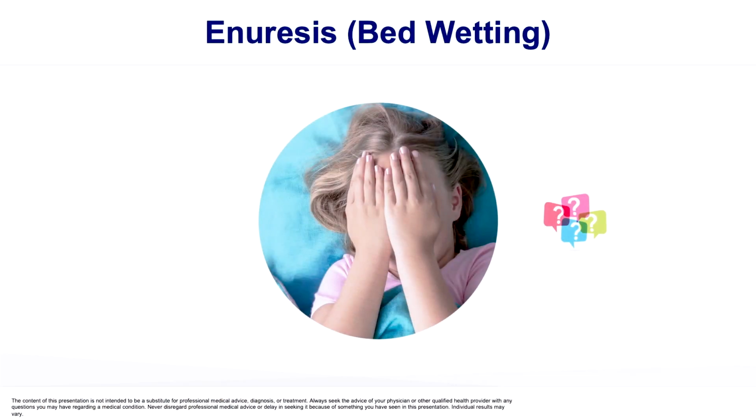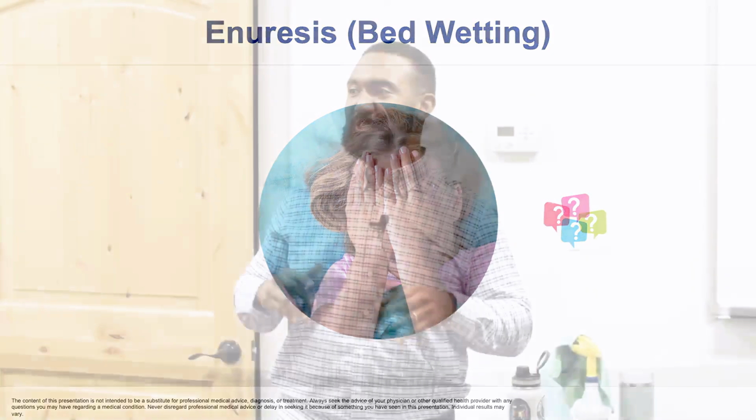Next picture. The other thing is bedwetting. So bedwetting is not something that is as talked about. And so it's one of those things that what parent wants to broadcast to the world that their child is wetting the bed all the time? It's happening a lot more than we think. What's happening is when you have an apneic event, you stop breathing, so your body goes into fight or flight mode. So your heart rate starts to pound. Our kidneys work via a filtration system.